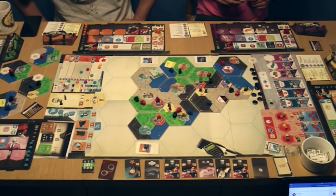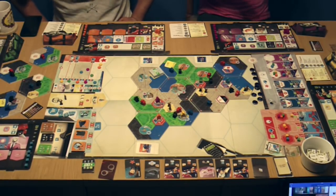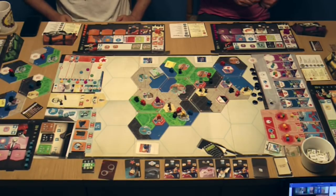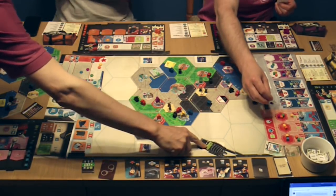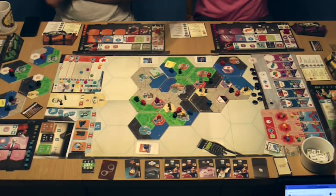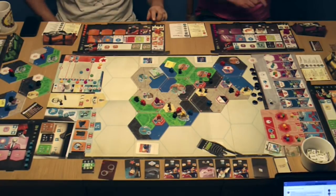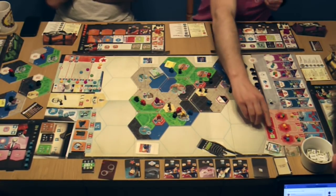So I go in there. You know, we thought one of us might be a cop. Yeah, hidden identity. The one that moved the SWAT team. So I'm going to take that cube from there and put it on 3, and that goes just there. Yep. I'm sure something else happens, but I can't remember. You lose a notoriety when you go to a safe house. I lose a notoriety, I go to James' safe house. Brown key. Oh, it's on the 3, wasn't it? There's no key for you.